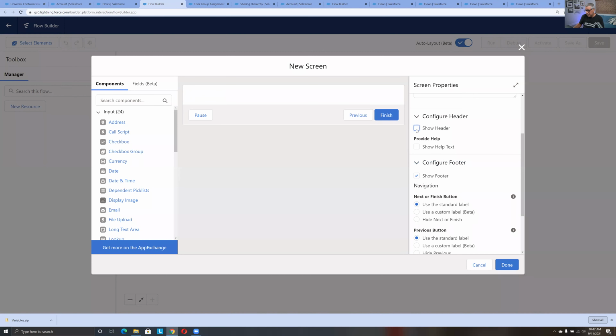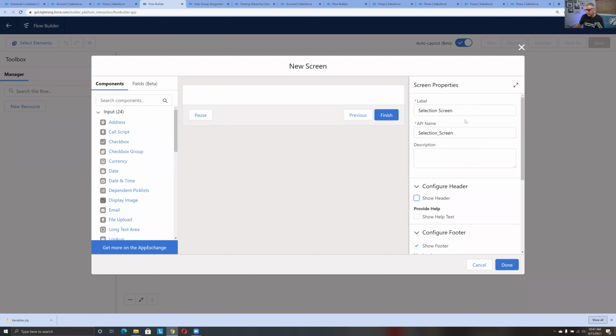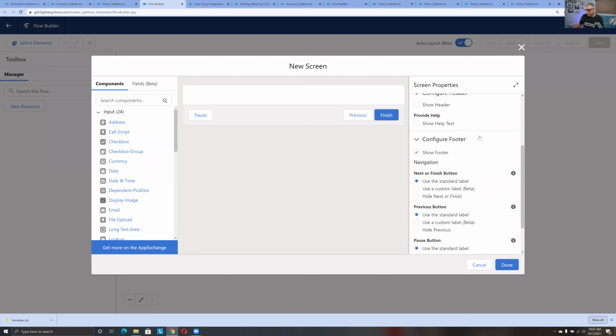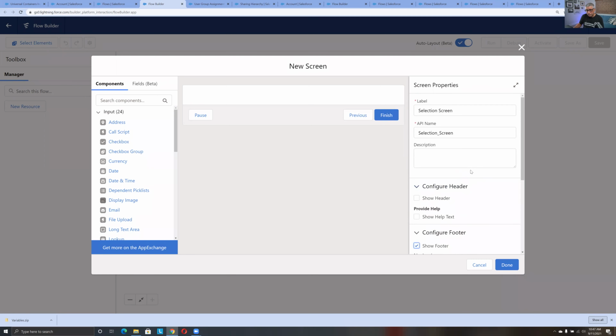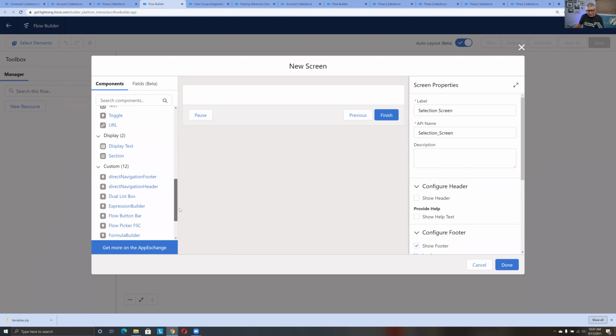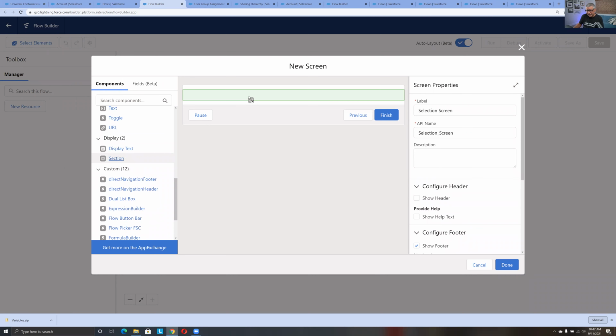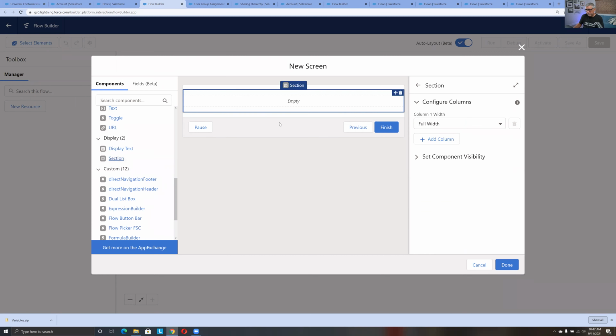So we often hide the footer, the header here, because the header comes automatically from the element name, and it's often something that's not very understandable to the user. So now here we can customize our buttons. We can decide whether we want to show footer or not.